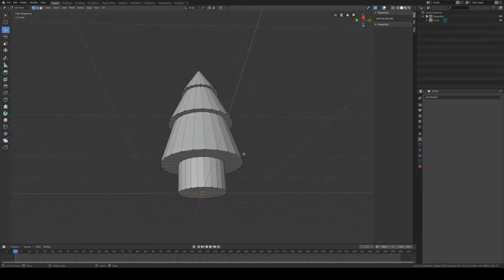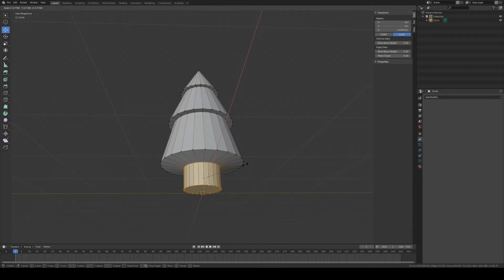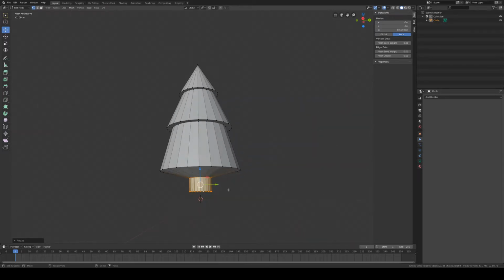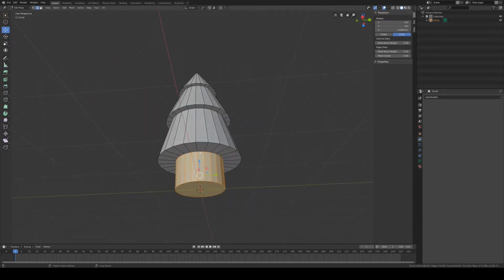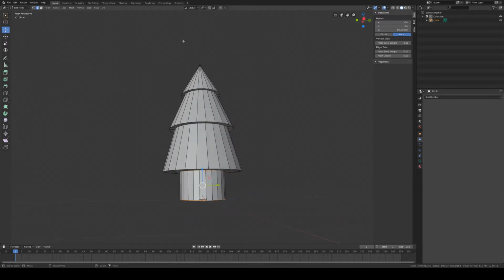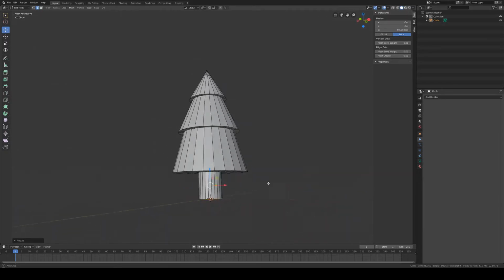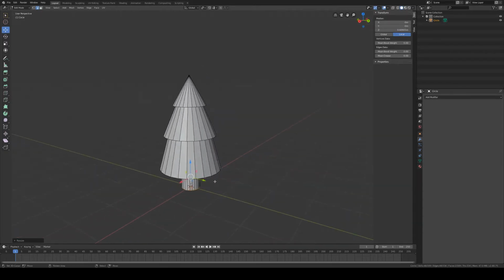I also think our trunk is a little bit fat, so we're going to grab these two, and if I scale this, you can see that it's pulling this down, and our trunk is no longer sitting on the ground. There's a few ways to fix this, so I'm going to undo that. If we go into edge mode, we can just select these edges, and that'll leave these edges the same size. So if we scale those on their individual origins instead of the median point, then it just scales them in how we want it to. That's what we expected. Okay, looking much better.